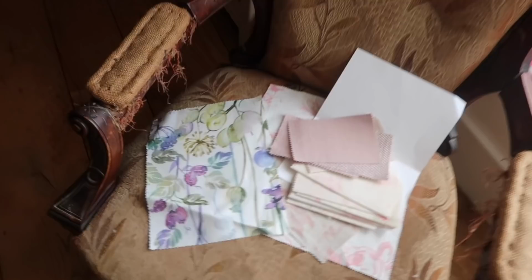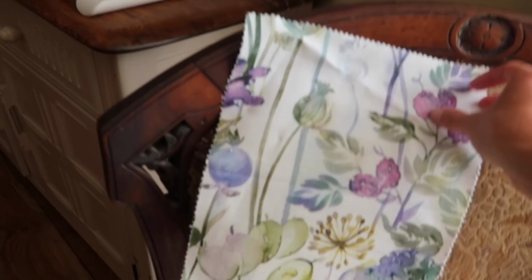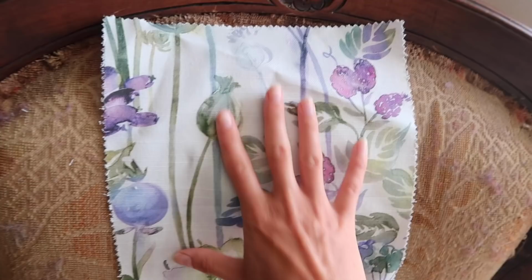And these are some of the fabric samples which I have. Have to say, I'm actually quite drawn to this one for this armchair. I would probably paint the frame of the chair white. As you can see, it's got a kind of floral design within the wood. I think that could look quite contemporary and really beautiful.